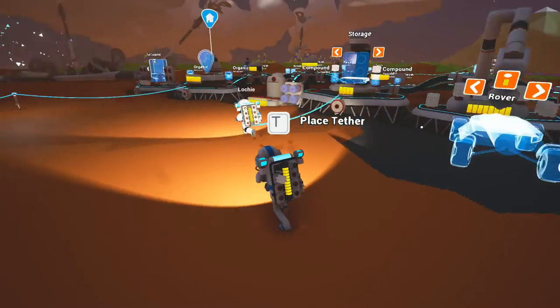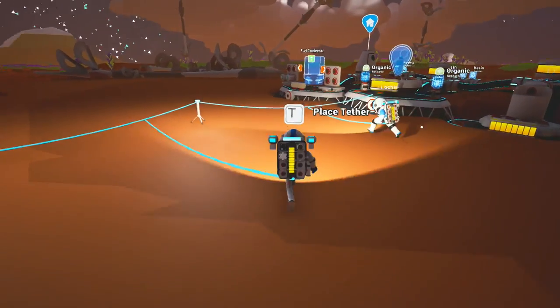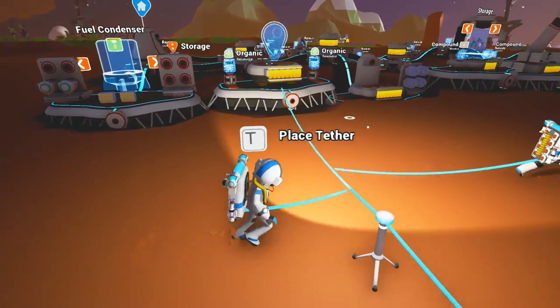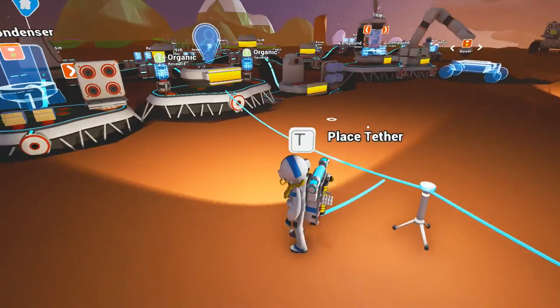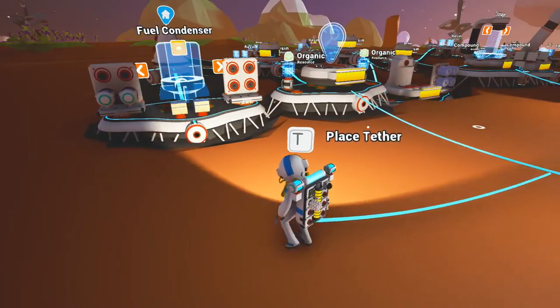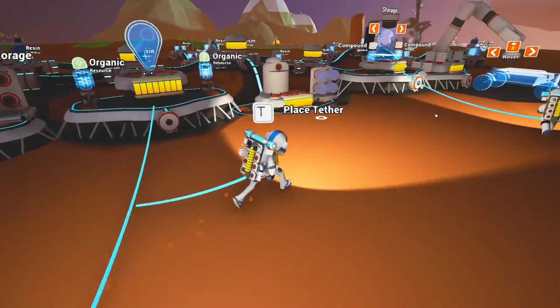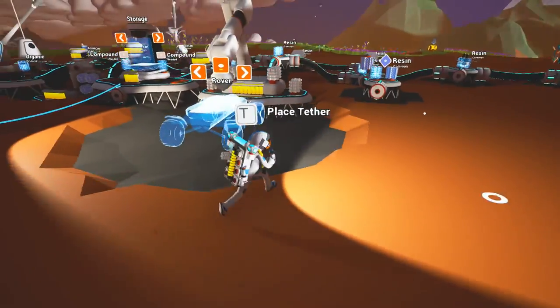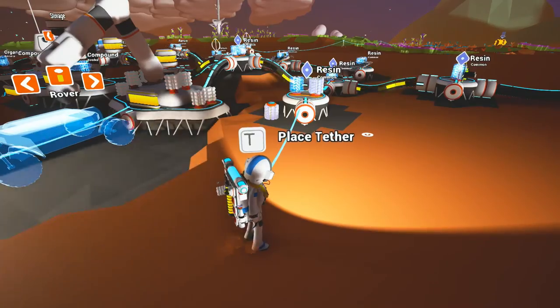Alright, we've got a heap of stuff cooked up. I'm a little whale, baby whale. We've got all these machines set up and ready to build. So we've got the fuel condenser. Did we construct it over here yet? Oh, we're missing one resin. Nearly. There you go. Put it on. Just that bit there.